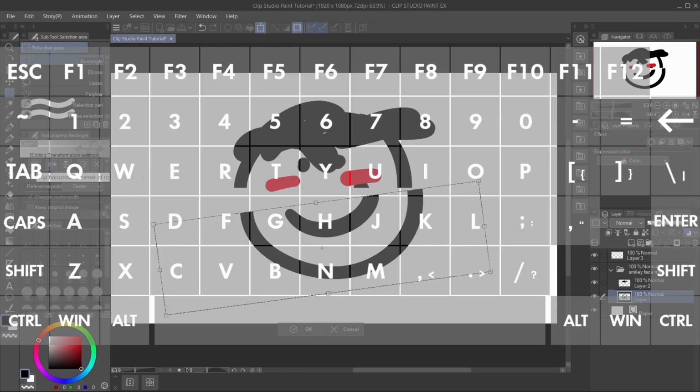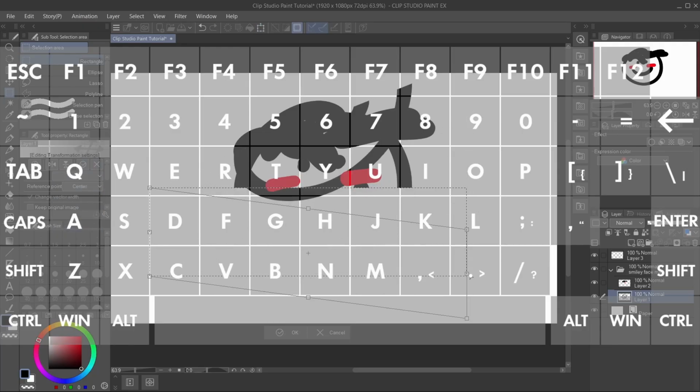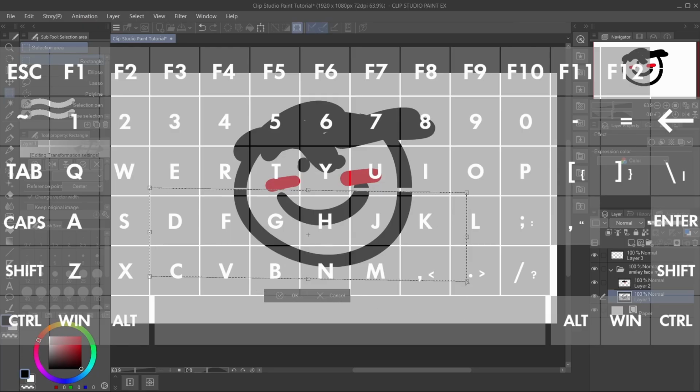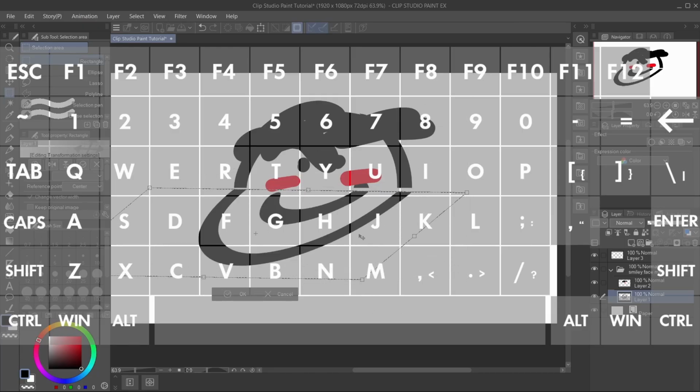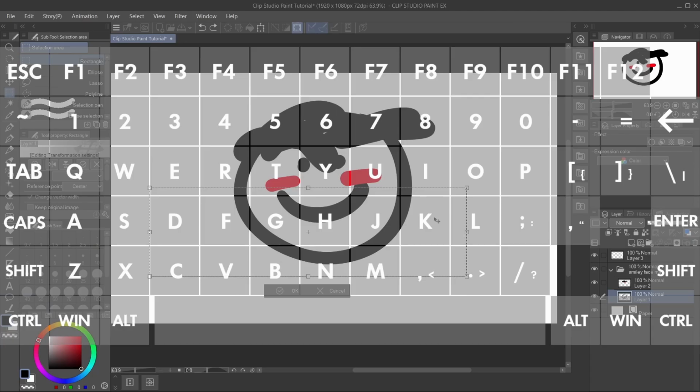So this is to reset the rotation, reset the entire transformation. Actually, this is to flip the selection horizontally. This is to flip the selection vertically. And this is just to confirm or accept. You can also change the modes that it's using. So instead of doing scale, I can do skew, and it would do that instead, because I'm doing a bunch of weird stuff. Yeah, play around with it, and then you would get to know that kind of stuff.